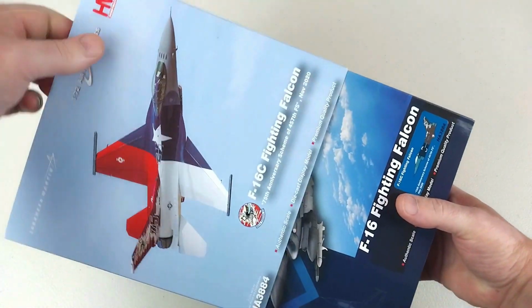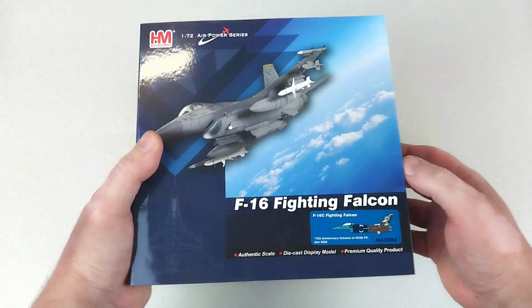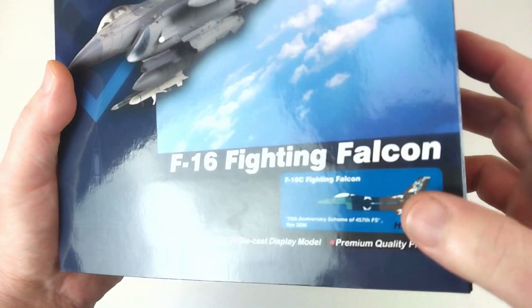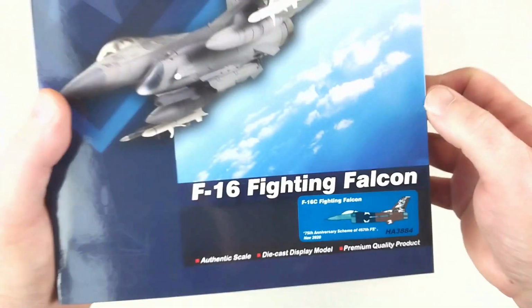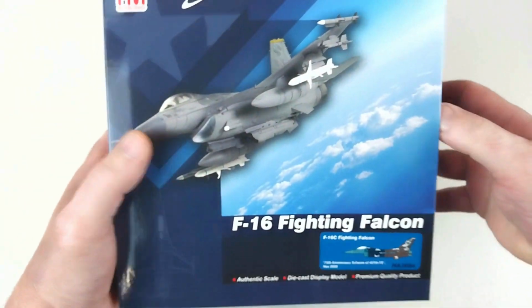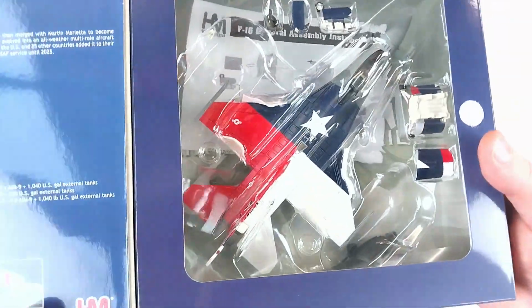We'll take that special slip cover that it does have off and reveal the normal Hobbymaster box underneath there. It actually does have some interesting colours on that. That is not red. That looks like a brown. No wonder they put a slip cover on there. And we'll open that up. Wow, look at that. That looks awesome.